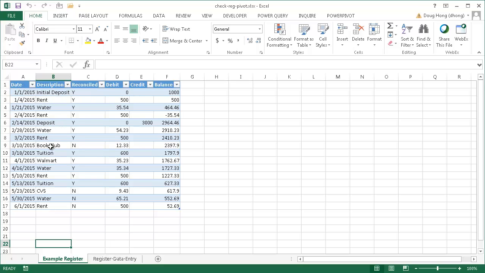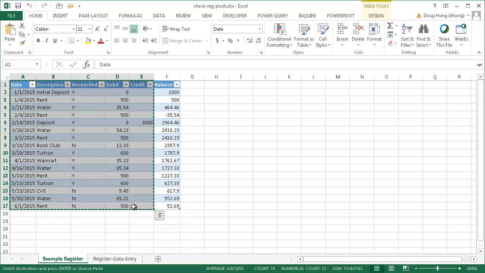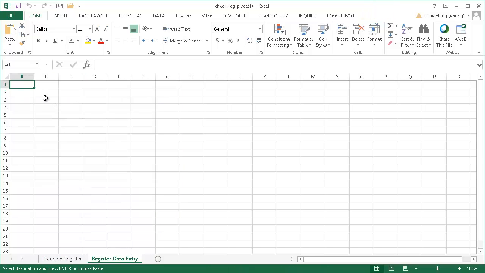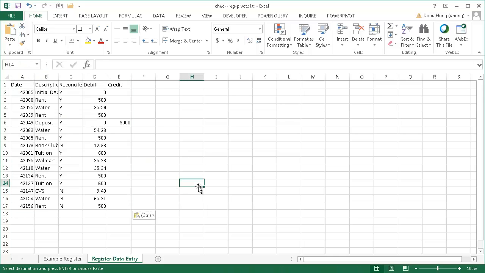These are some items here, for example, and I'm just going to take columns A to E. Select that, Control C to copy, and then go to the next tab, and I'll just go ahead and paste values. The reason why I'm just pasting the values right now is I want to show you how to turn on the table feature and some of the useful things that we have within the table feature.